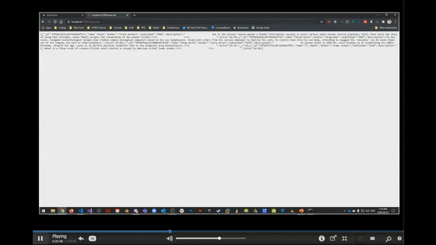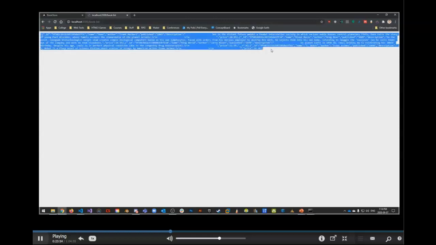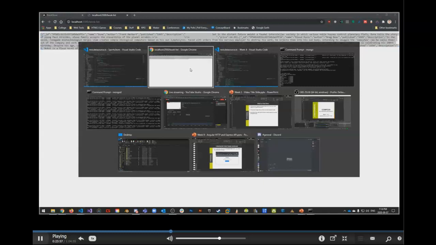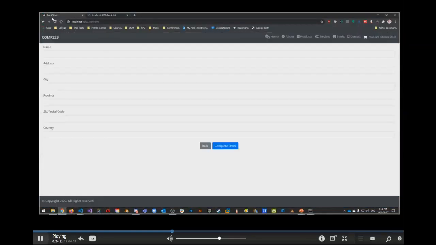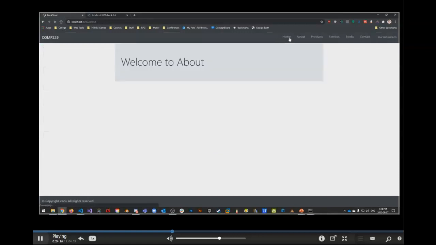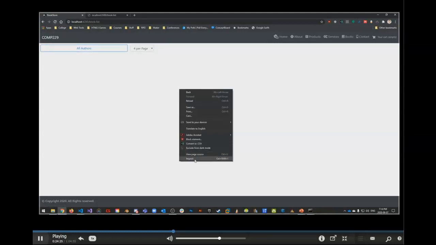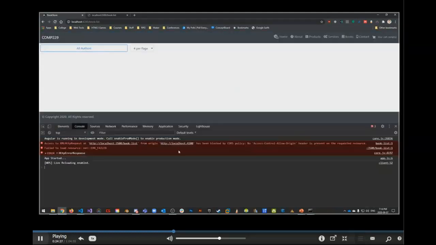So notice that there is no other data coming in right now. We're just using the API from the back end, the Express, to serve us JSON that we can consume on the front end, which we are already set up to do. Our front end is already set up to connect with the back end. We're just doing a plug and replace. Okay, so let's test it by going to the front end, and we're going to click on About, and we should still have this running. We click on Books. If we get everything proper, we should see this connection, but we don't. Let's inspect and see what the errors are.